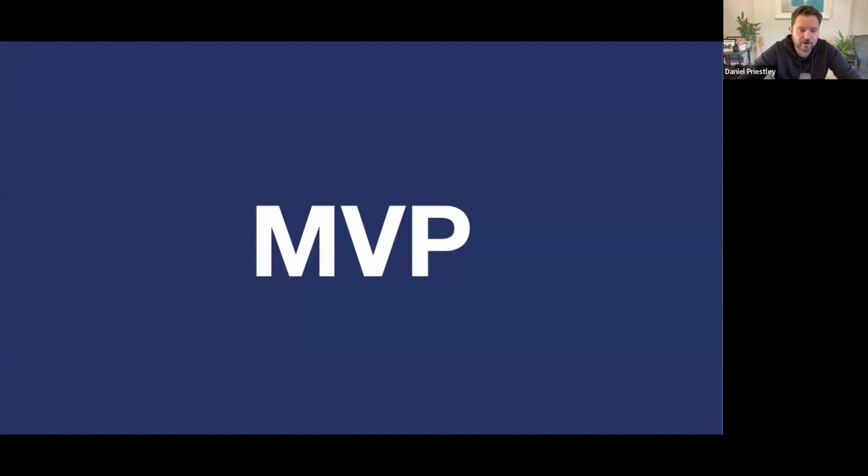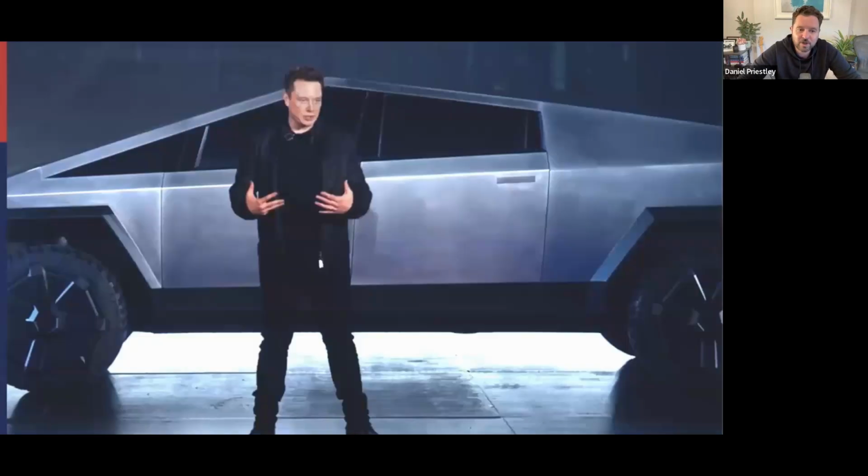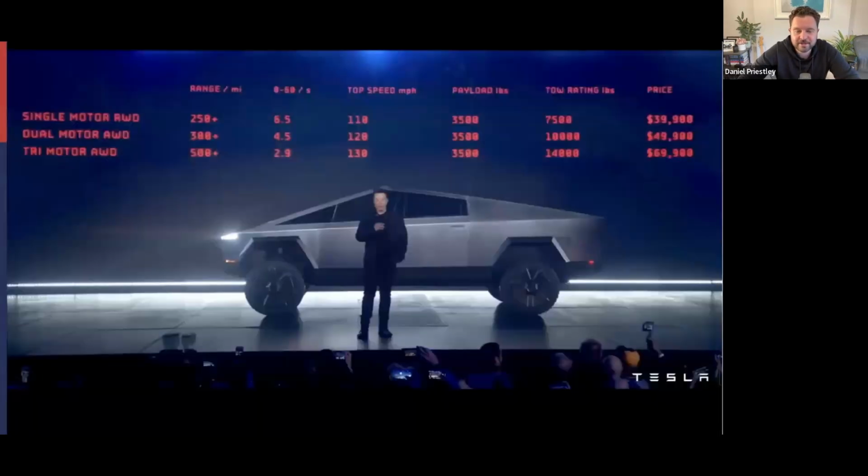MVP, minimum viable product. Who is the king of MVPs? The absolute undisputed king of minimum viable products is actually one of the richest men in the world, Elon Musk. Elon Musk, he's always launching an MVP. He's always testing the market with his ideas using a minimum viable product. So for example, he stood on stage and he said, we're going to build this thing called a Cybertruck. And he put a single example on the stage. It turned out that it was just built on a very basic frame. And they showed people what a Cybertruck would look like. And they told people about what kind of range it would have, how fast it would go, and how strong and how much. And they put that out there in the marketplace at this event.